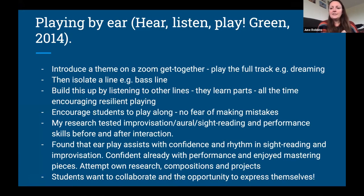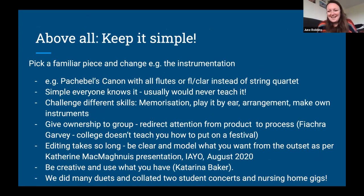And improvising and sight reading also improved. And something that I didn't really consider during the project was how good they were at improvisation. I really didn't. They really surprised me. So in conclusion, to return to the advice from SMEI, keep it all simple, revisit a piece but change it. And this is something they said in SMEI. So this Pachelbel's canon, I couldn't believe it.